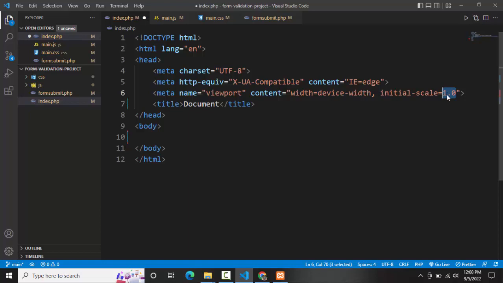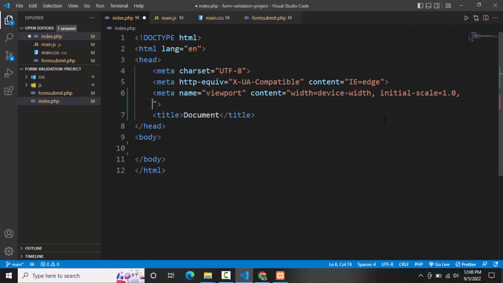Okay, we can also add some other values like minimum scale, maximum scale, user scalable. Okay, so one thing I'll add here, that is user scalable.